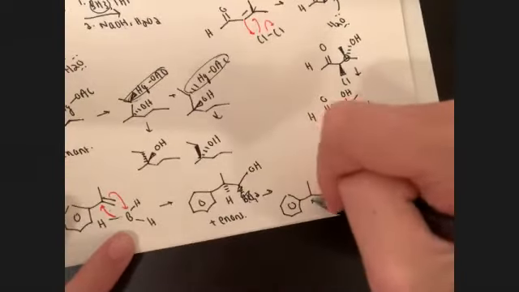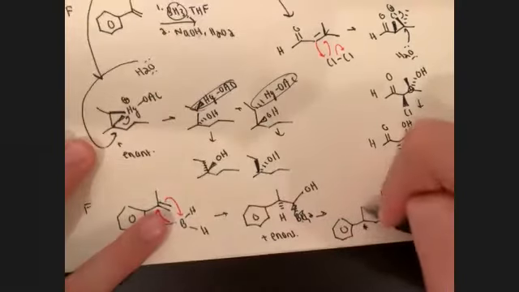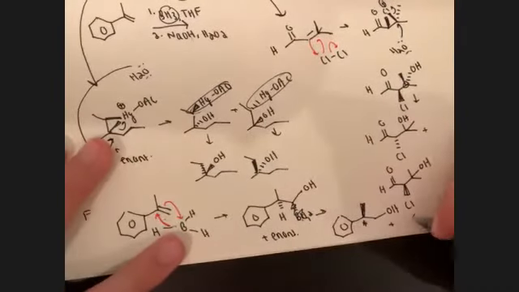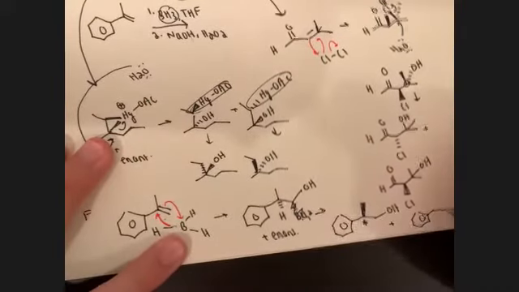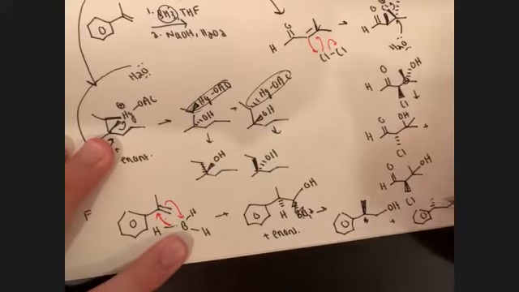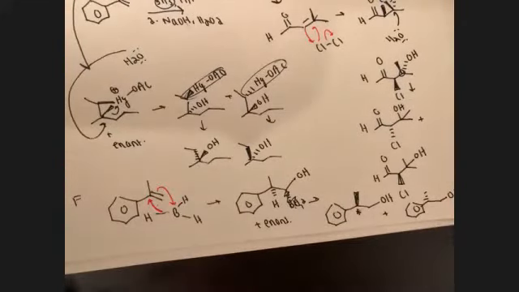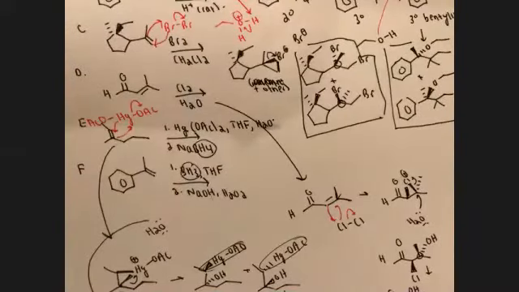But we did generate a chiral center in the process. Do you see we took this planar pi bond away, so that makes this a chiral center now. So we would have to consider the wedge version plus the dash version. Okay, and that's it. So I know that's a kind of crazy piece of paper, but those are our 6 main reactions, and I tried to give you guys some quick mechanistic steps and facts to remember.